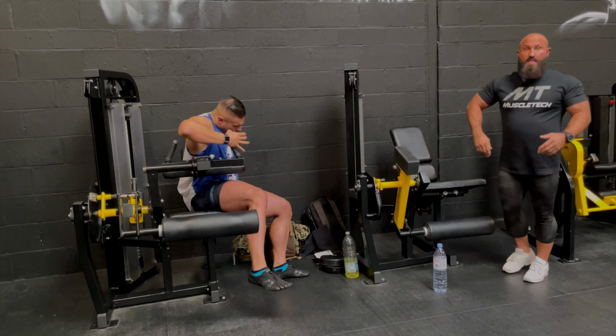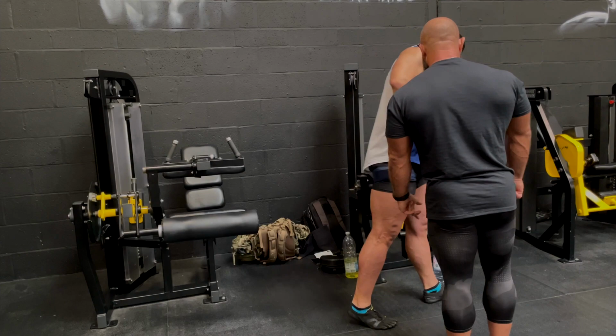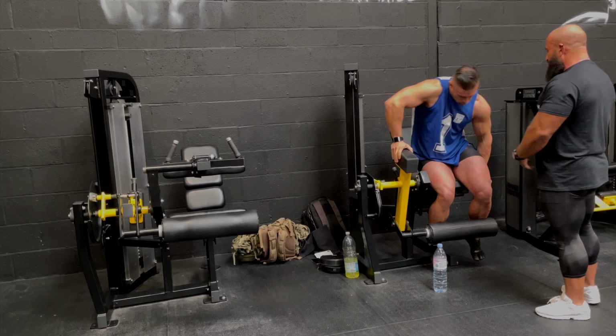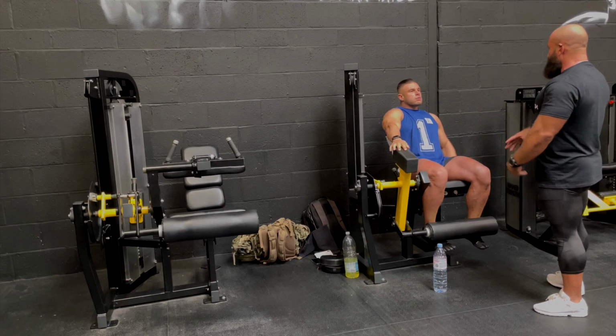Very nice, man. That's a beat down of the pain. Yeah, it's just the tolerance. It's like when you do a normal workout now and you get high reps or supersets, the pain is nothing like it. So you can go further in your normal workouts because of the pain tolerance you've now built from doing this.